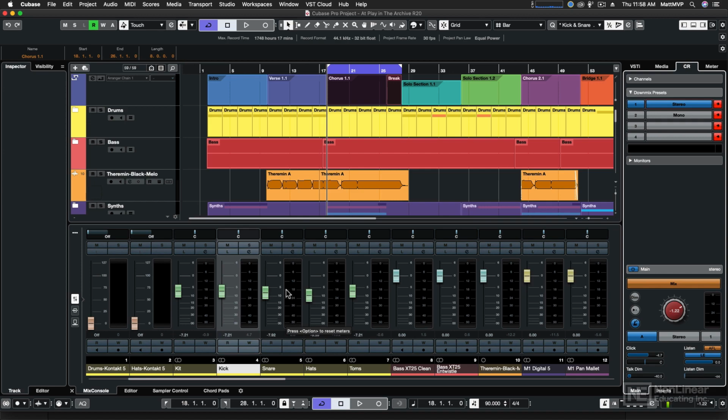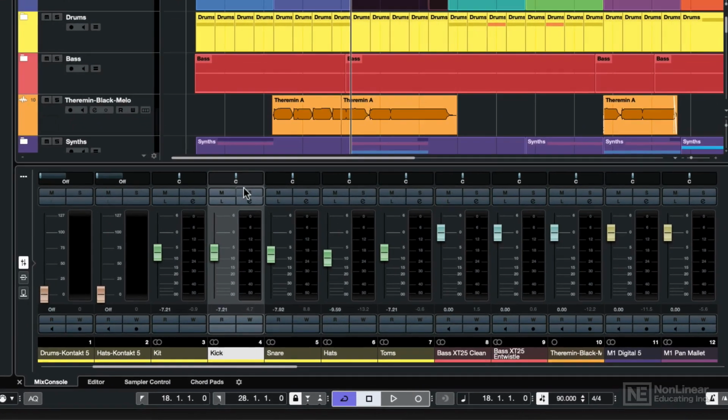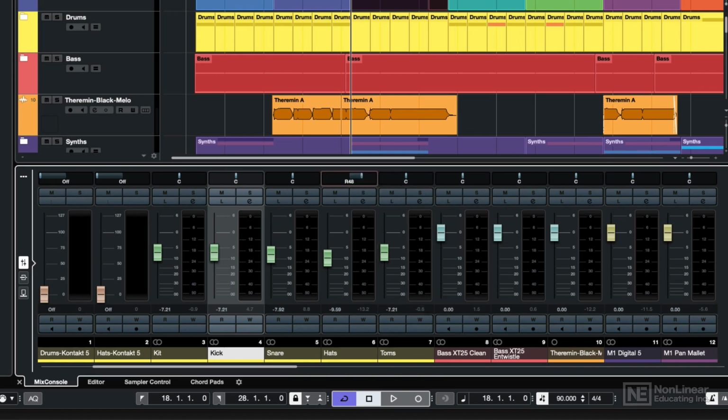And if I were using a real drum set with real drum tracks in this project, I would have an individual channel for each of those drum components, and I could take the pan control and pan them into the area where I wanted them to be audible. But in this case, I'm using a VST instrument, and so I'll have to do the panning inside of that.